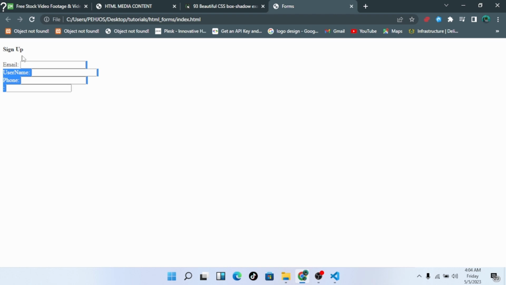So you see the name and you see the password. I said change the username to password. I made a mistake. Instead of password, I said username. You see number accepts numbers, password accepts password.